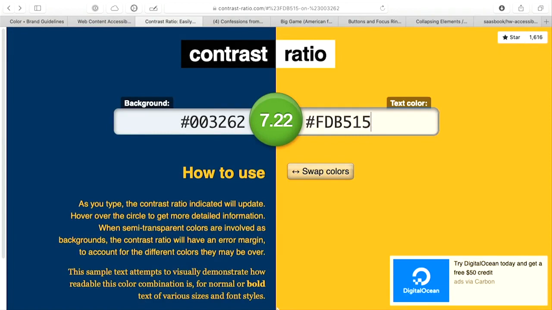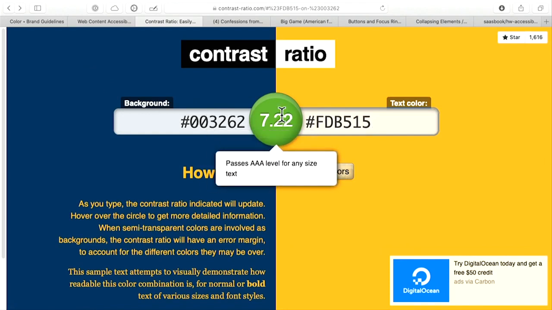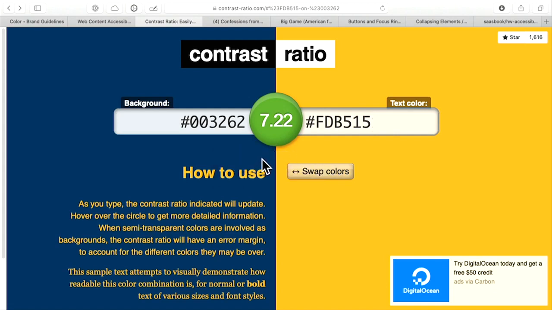in terms of text? One of the cool things about working on accessibility is that there are a lot of tools that mathematically give us the ability to decide whether we can combine two colors together in a way that's usable or readable for the vast majority of people. So this is an awesome site which is linked in the homework assignment, and it tells us if two colors meet the contrast requirements. The way that this works is there's a formula that ranks things from 1 to 21, and our goal is to have a contrast ratio of 4.5 to 1.